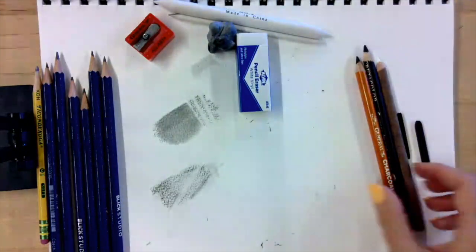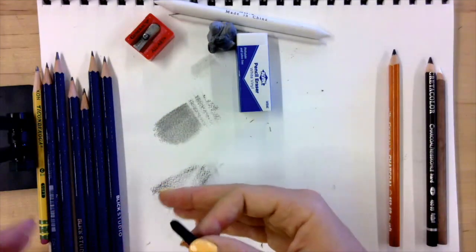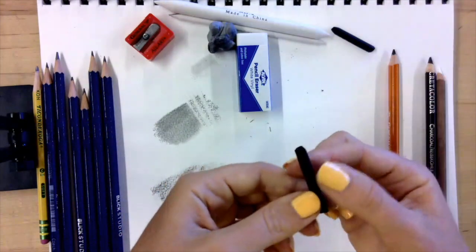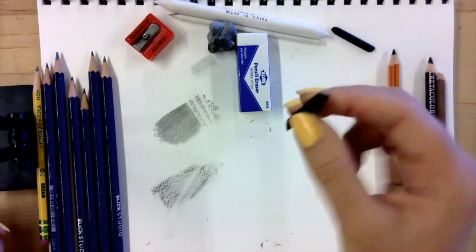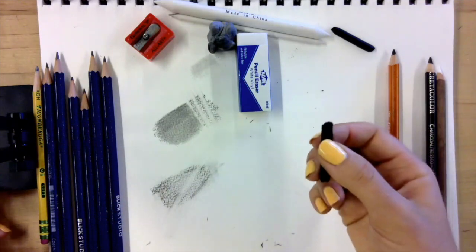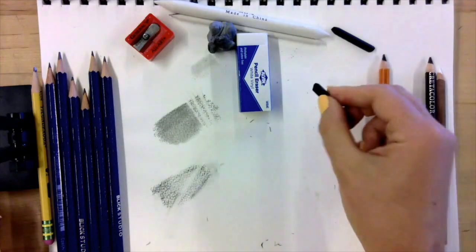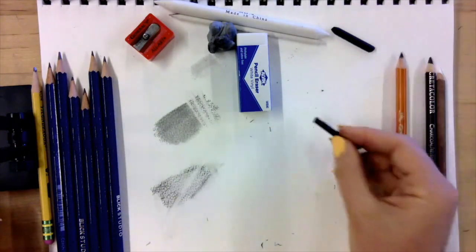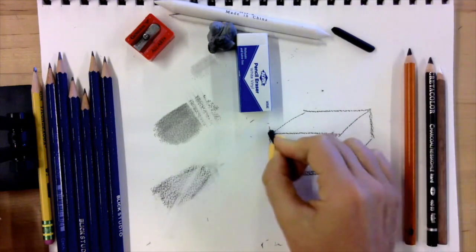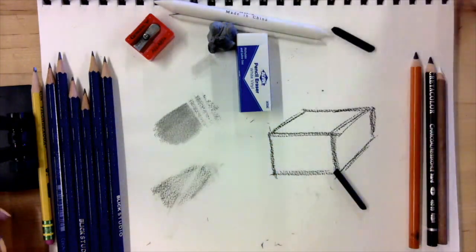Next is charcoal. There are block charcoals, and charcoal comes in many varieties — different softness, hardness, darkness — just like pencils. It also comes in different colors. What's nice with charcoal, especially in the beginning, is that a stick of charcoal doesn't allow as much precision as a pencil. So if you're overly focused on details and can't train yourself out of it, try charcoal — it's almost impossible to do detail work with this little block. It's going to be a lot more messy, and your fingers will get dark, so keep a paper towel nearby. You can blend charcoal with your finger.